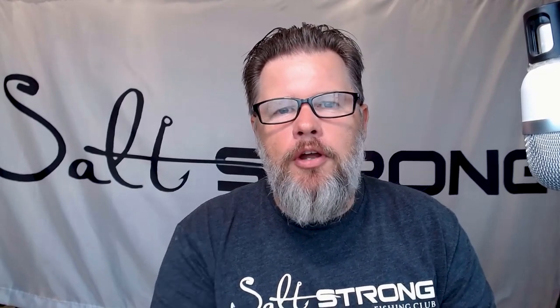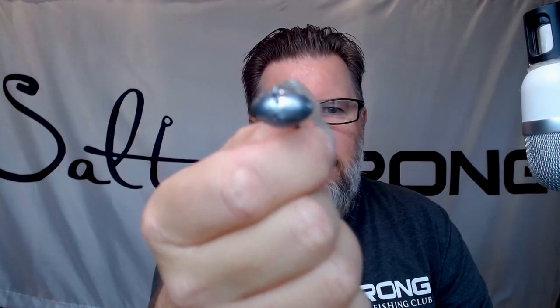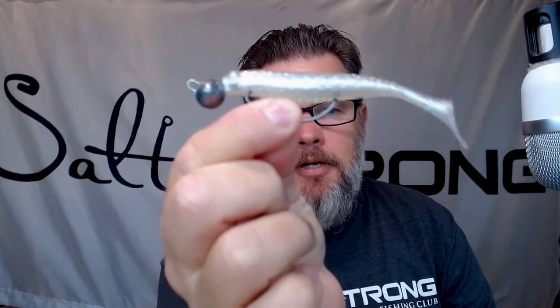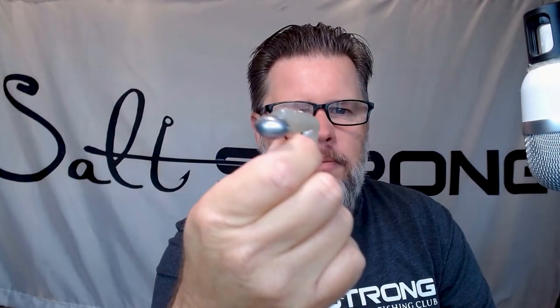When it comes to those late-season cold fronts that can be really strong, that's going to push fish down deep. That's when you want to go with something a little bigger like this — the Hoss Weedless Football Jig Head. It's got a really large wide jig head; this one is a half ounce. We also have it in quarter ounce and larger, depending on current and depth. Anytime you're fishing on the bottom, this is what you'd want to use. You can either bounce it along the bottom or slow-reel it to just make contact. Those fish pushed down deep still need to eat, so get that lure in front of their face.